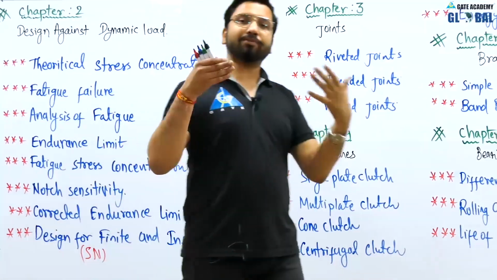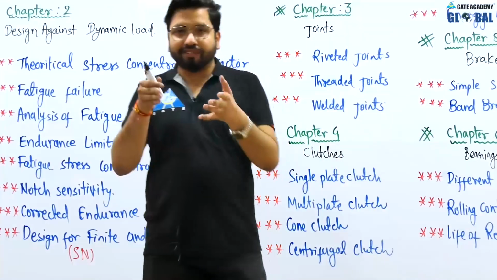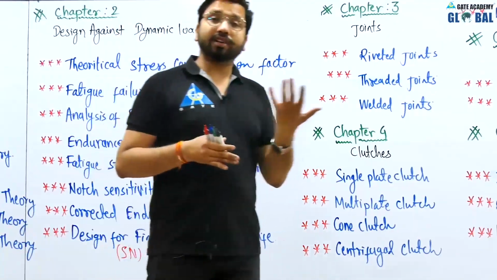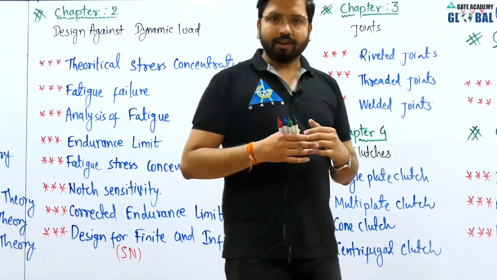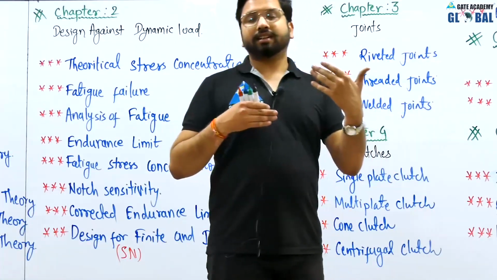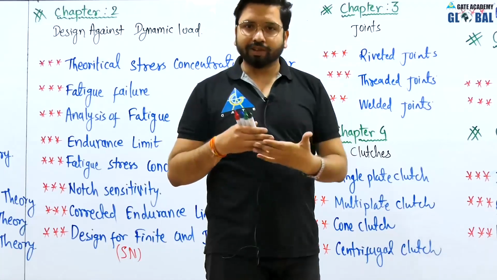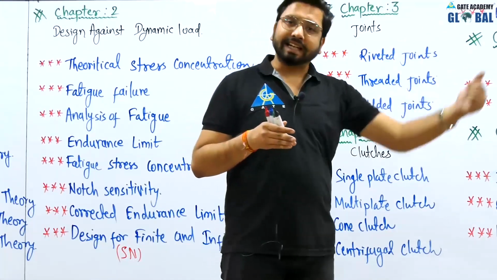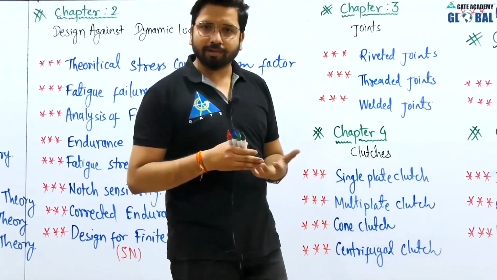I will be telling you about different types of riveted connections and different types of riveting. I will be telling you about the design of riveted joints for boilers, designed under static load. I will also tell you the design of riveted connections for eccentric load, so such kinds of problems will be there.